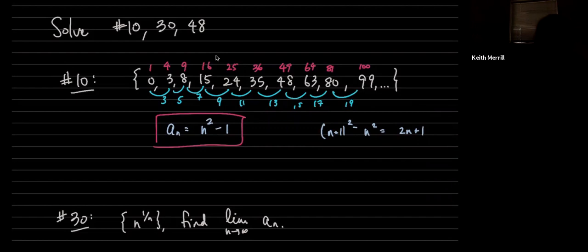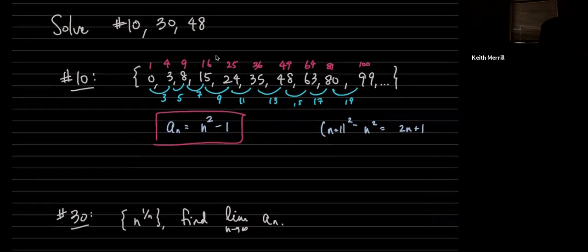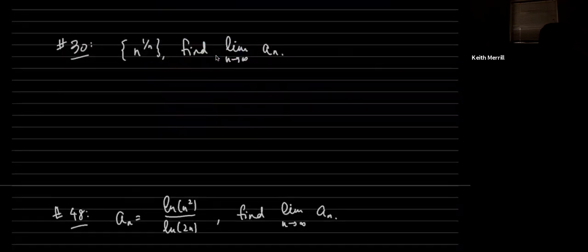This is something we're going to do quite a bit throughout the homework and throughout some of the outcomes related questions. All right, number 30 is giving us an explicit sequence. It's kind of a weird one. I love it. n to the 1 over n. And it's asking us to figure out how this limit behaves as n gets large. This is tricky because it's a little weird, right?